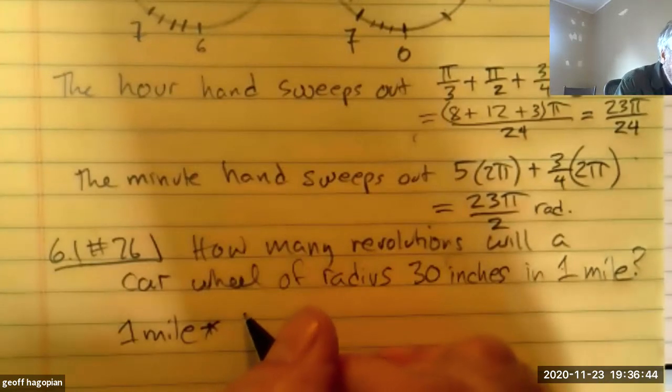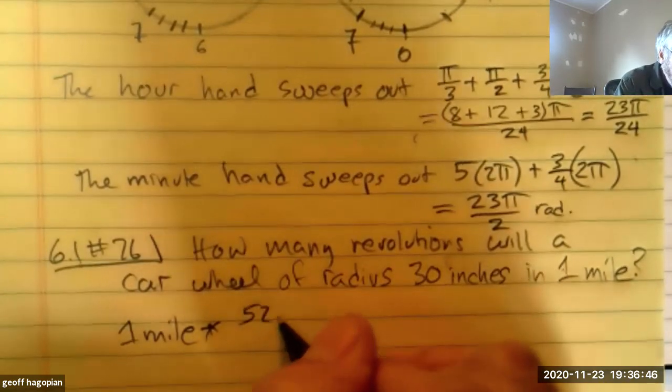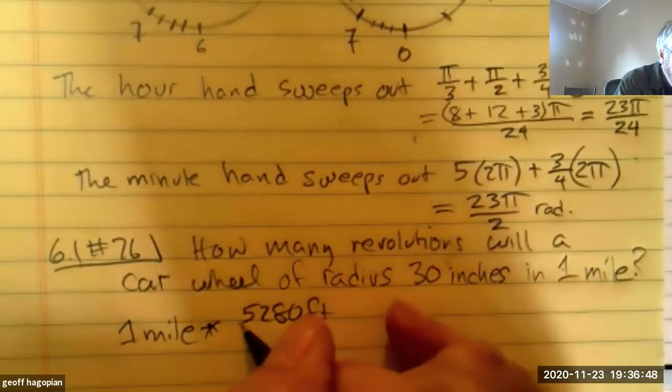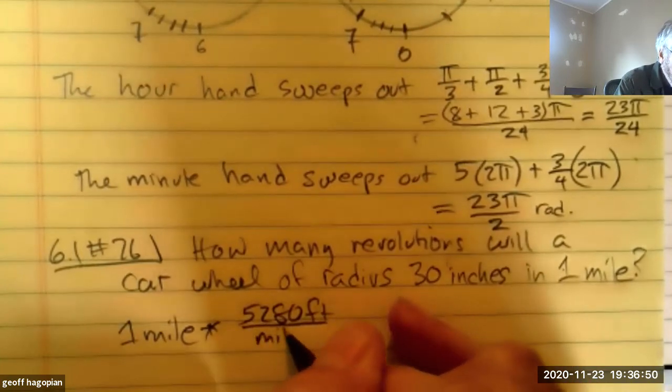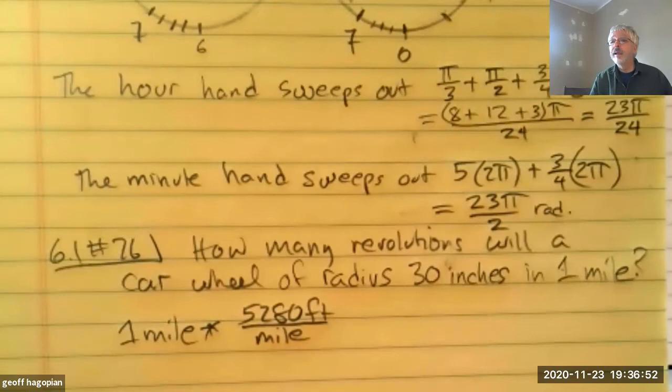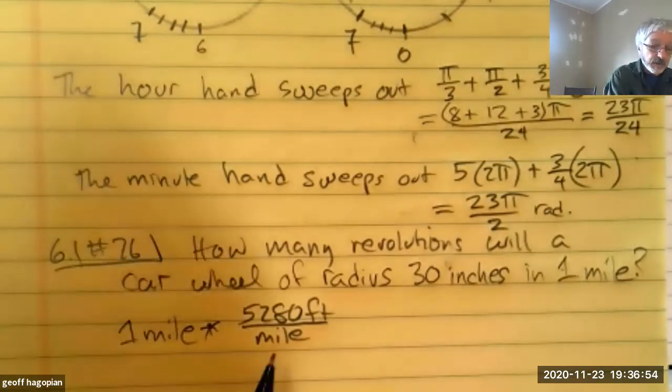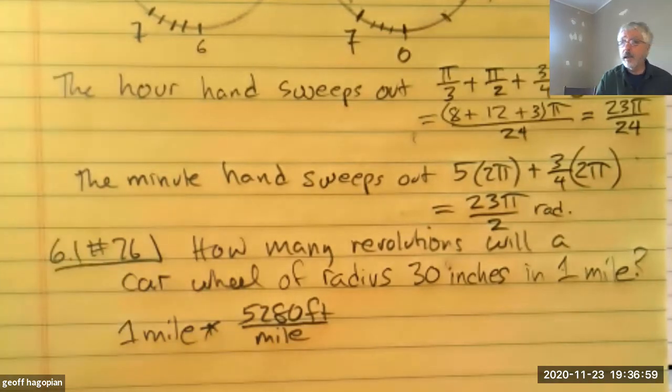So we're going to say 5280 feet per mile. Yeah. So this is a conversion factor, right? Because the numerator is equal to the denominator, right? 5,280 feet equals 1 mile. And so we're really multiplying by 1, but numerically we're multiplying by 5,280 because we're converting from a measure of miles to a measure of feet.